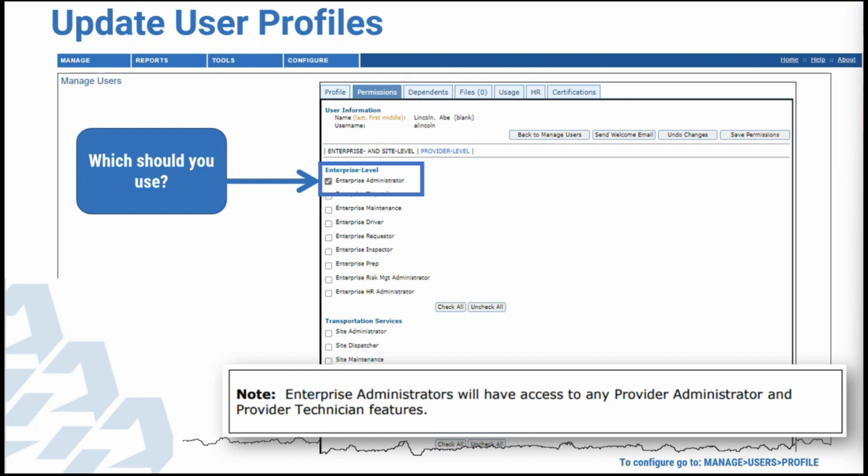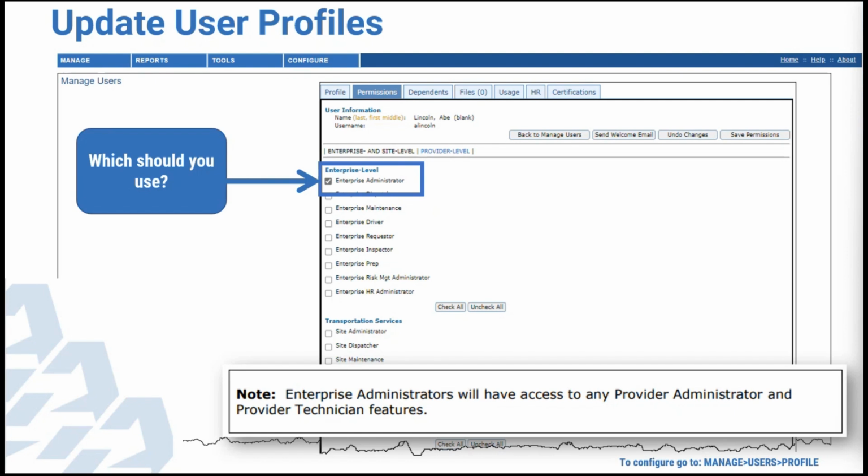This setting really should be restricted to just a very few individuals within your organization, because they could go in and change things like the welcome page, or go into a user profile and read the information that's in there.